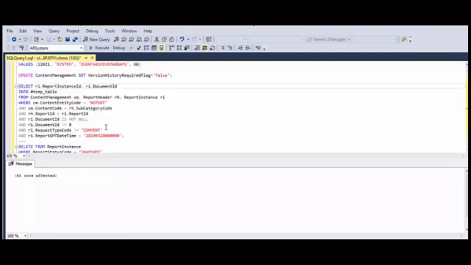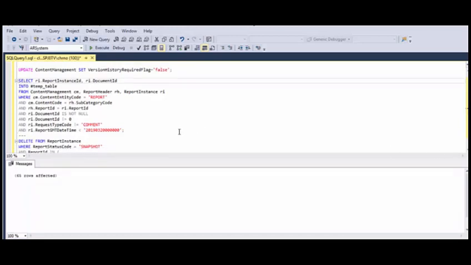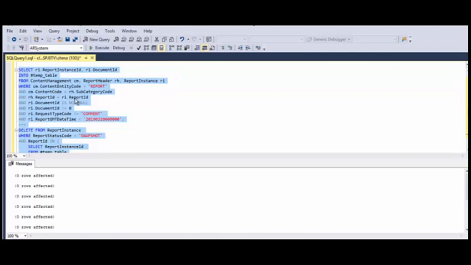After that, you'll need to run this query. You can find it in a knowledge article referred to in this video. All the data that is before this date will be wiped out. After running this query, all the data that was stored on the database will get erased, and now you should have a better performance on your database.